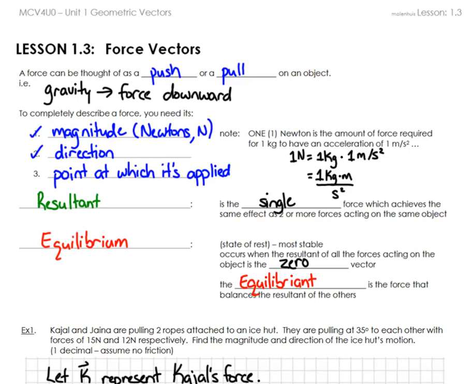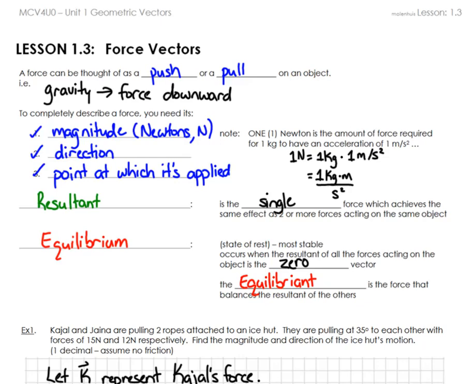They also both have direction. So think about it. If I push a shopping cart, it's going to go in a certain direction. If I pull on that rope and someone else is tied to it, well, they're going to come flying in my direction. Okay, so magnitude and direction together are the components for a vector. Now, a force vector also has a point at which it's applied. So you're going to apply the force onto an object at a specific position.